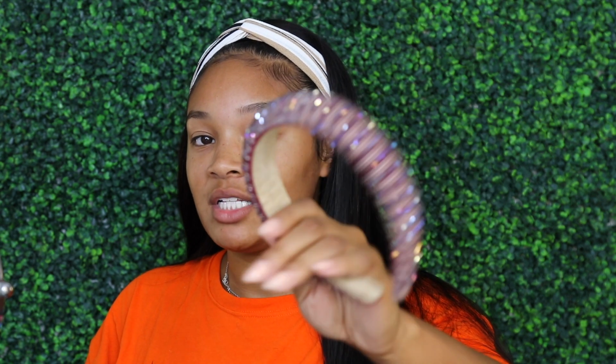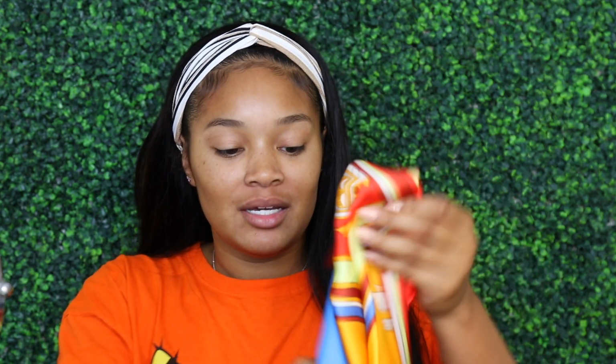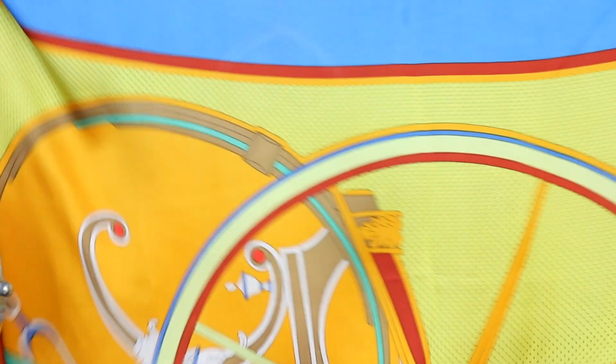I'm gonna slip some makeup on and some eyelashes and get cute with this headband. I think this one's cute. Which one do y'all feel like is the cutest? This one is cute, don't get me wrong. This one is hella cute. It's sparkly, you know, whatever. But it doesn't sit flat.